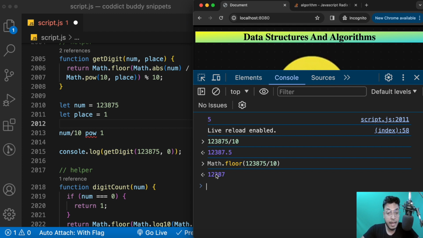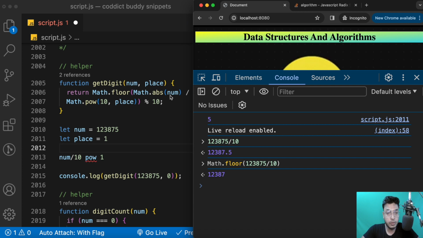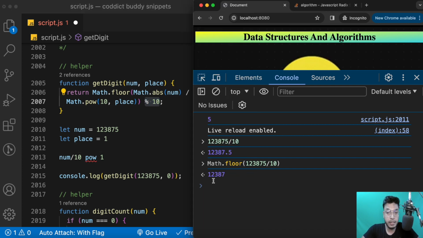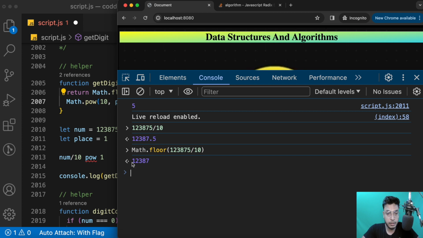Okay, now we have this number. So what next we are going to do, we are going to do a modulus of it, right? So let's see what we get. So let's pick this number, let's copy it, let me stretch it a little bit. Okay, and then we are going to do modulus 10. Okay, so it is giving me 7. That means 7 is the number which is at position 1, right?